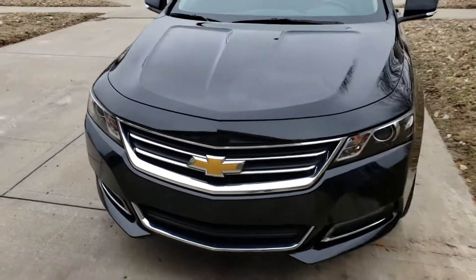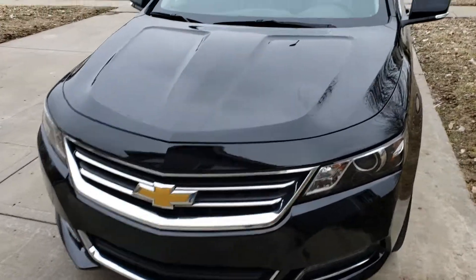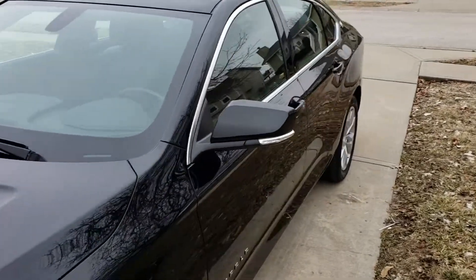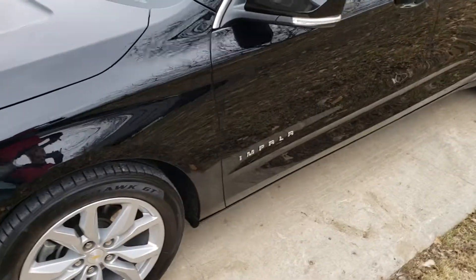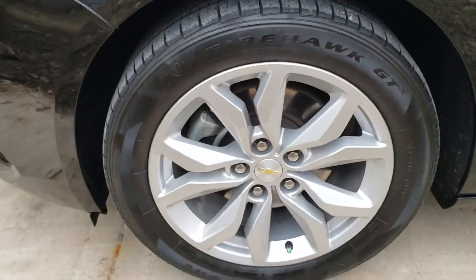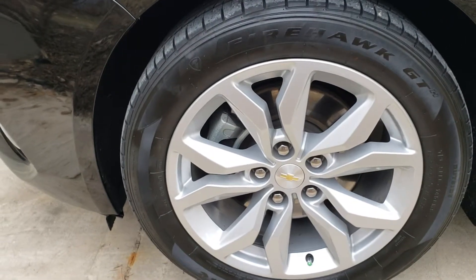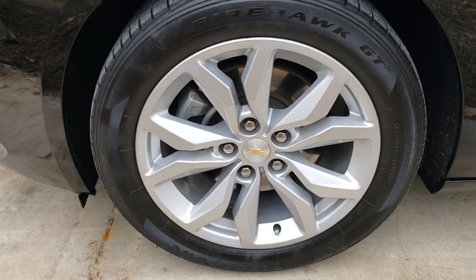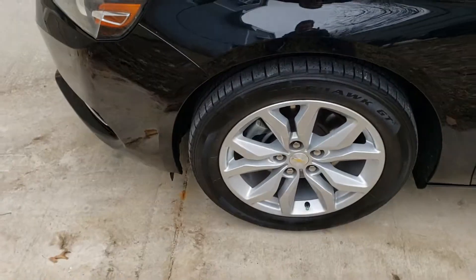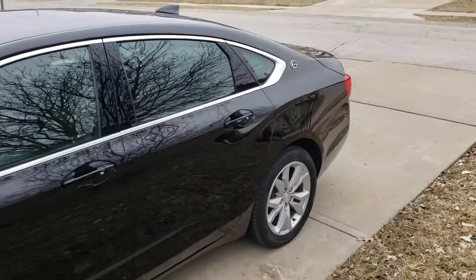I'll get under the hood in a few minutes, but first I want to do a walk-around of the front. The mirror has the turn signal on it, which is pretty standard. It's got the Impala badging down there. These are 18-inch wheels — I call them the fan blades because they look like giant fan blades. They had one that looks like a snowflake but I kind of like the fan blades better, that more razor-sharp look. Walking around the outside to the back now.